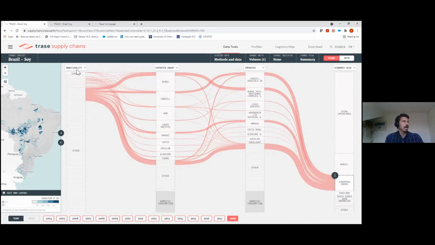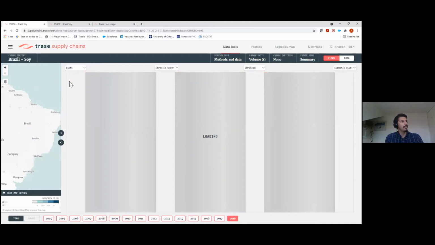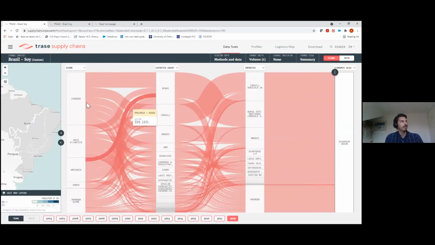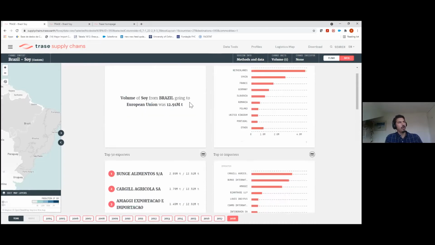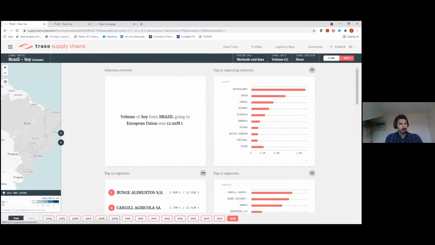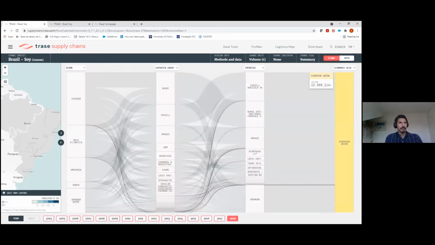We can also do that not just for municipality, but we can change the biome and then see how much of the soy from Europe, for example. Here, if I expand this flow, we can see how much it came from the Cerrado, which is a very important and threatened biome in Brazil, from the Atlantic forest, from the Amazon, and so on. And we can see this in a sort of Sankey diagram, the flows, but we can also change here to the data, and then we can see the information in a more digestible way. So we can see how much the European Union imported soy from Brazil, the countries within Europe, the top exporters, the top importers, and so on.